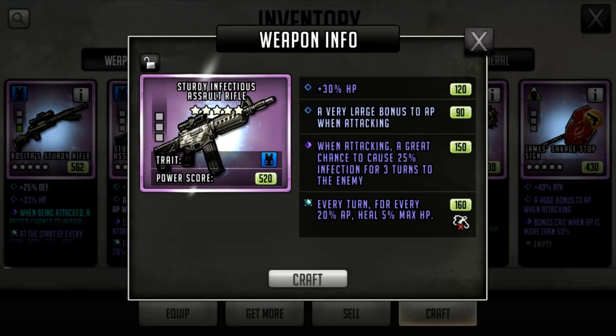It does last for 3 turns, which is maybe a little bit slow because obviously you've not got a 100% chance of this happening. You could potentially not hit infection for the first 3 turns and then it's just like, well, okay, I mean, this hasn't done anything for me. And then in the last slot, every turn for every 20% AP, heal 5% max HP.